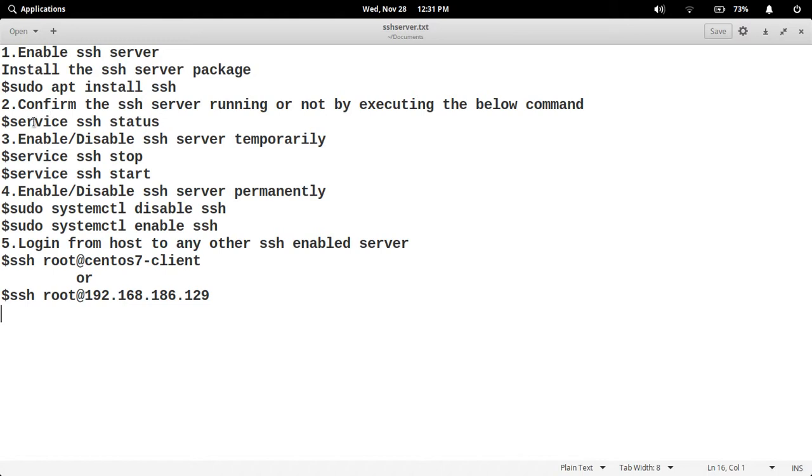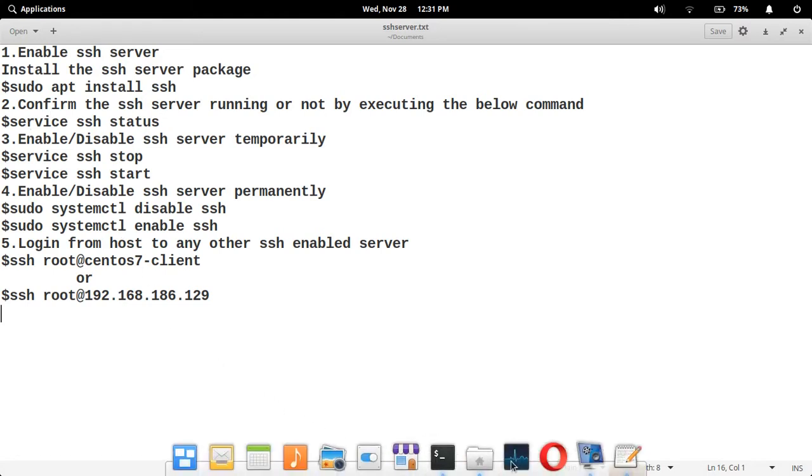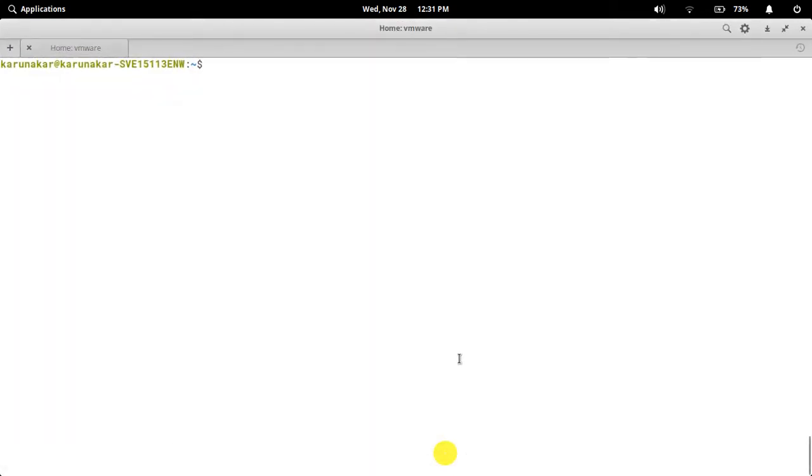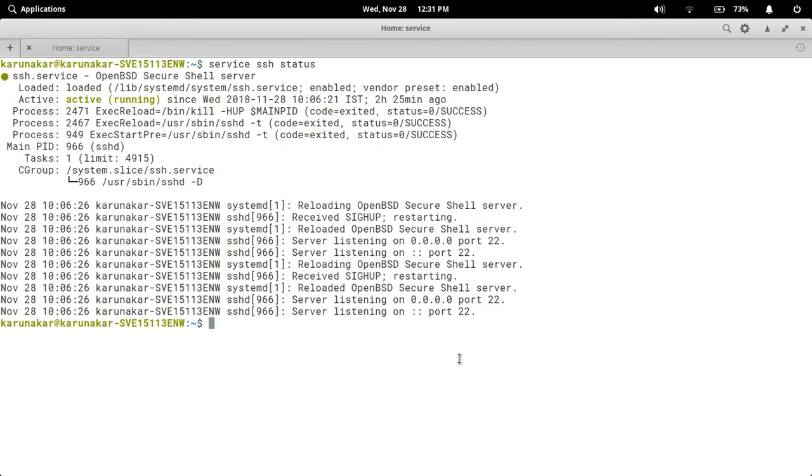So I am going to check the status of the SSH in my host machine. For that I have to execute this command, service SSH status. So you can observe here the service is loaded and it is active.